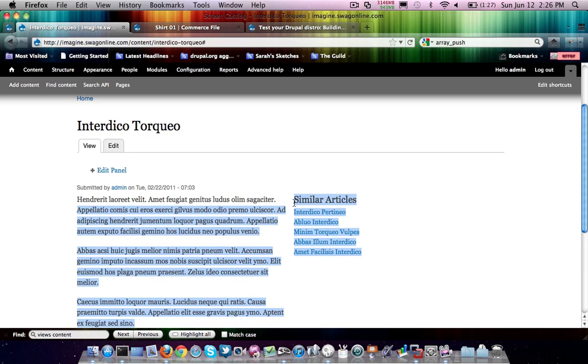So it's not using any kind of tags. I thought you were using tags in the background or something like that. No, I use taxonomy terms as my verbal example, but I don't actually have that set up right now. So this is literally taking the title of that article. Yeah, it's taking the title, passing it through to this view, and this view is shipping it off to Apache Solr, and then spitting out the top 5 results based upon what it thinks is most relevant to that title.